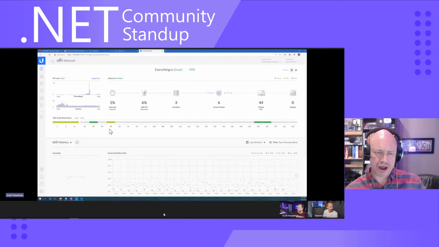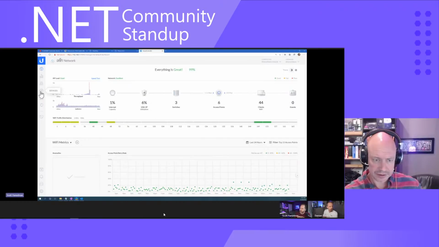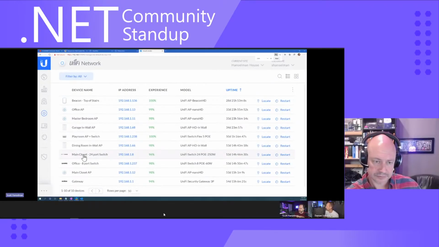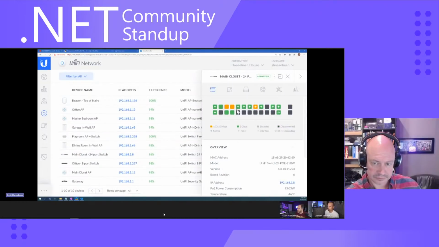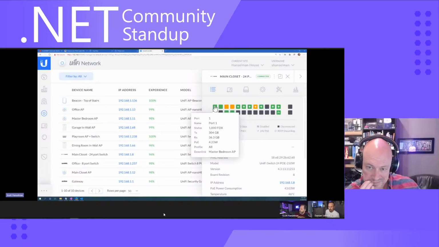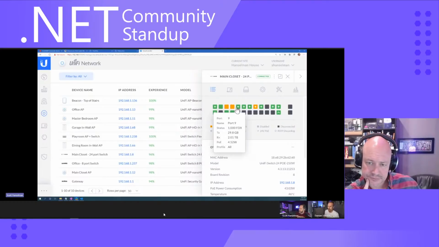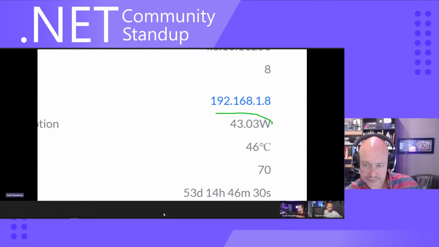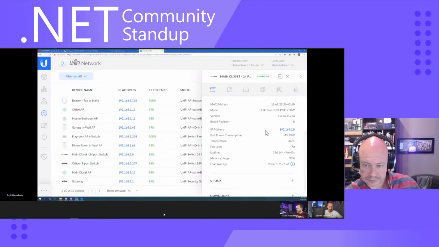Okay. So what all do you power off of it? All the devices that make up the network. So here's my personal network, and here's my switch. If I look at the switch, I can hover over anything with a plus, and it'll tell you, see, it says PoE 4.23 watts, 4.5, 4.6, 5.7, 2, 5.7, 4.7, 7.8. And down the bottom it says 43 watts total draw. Is that a good thing or a bad thing? No, it just means that's how much your entire switch is currently issuing out.